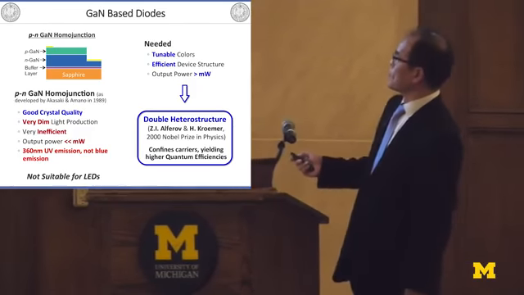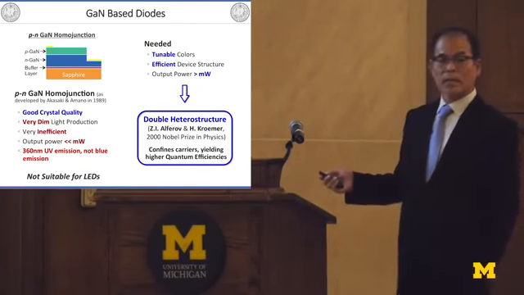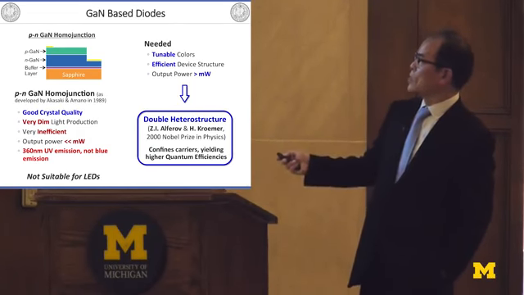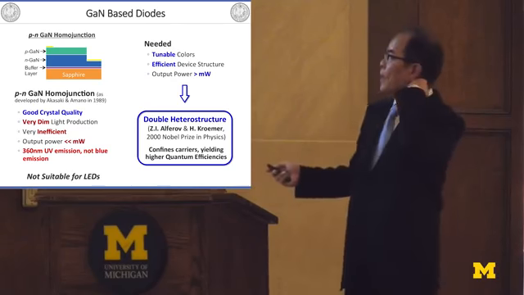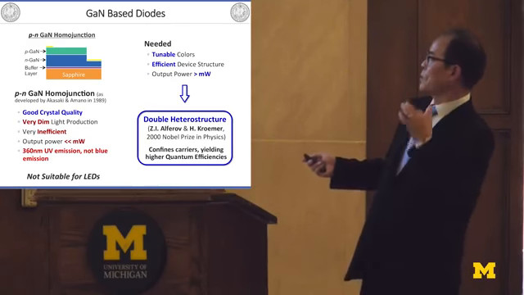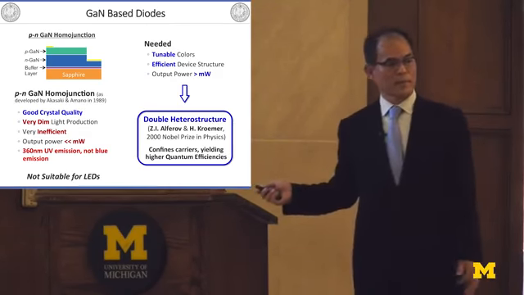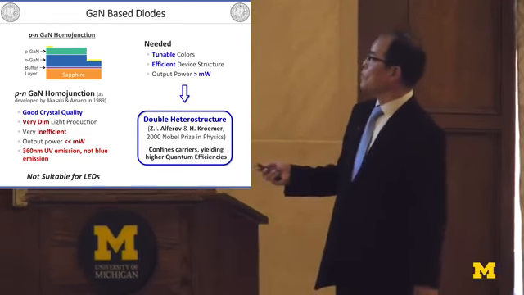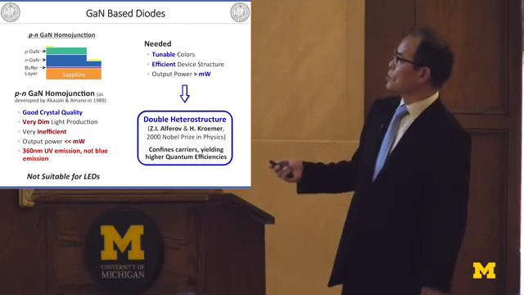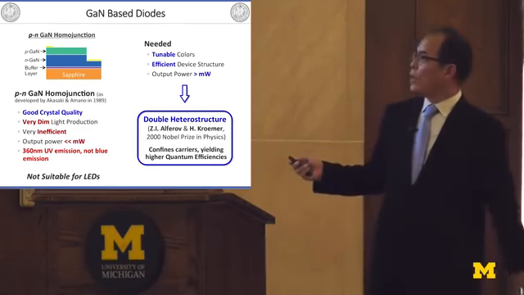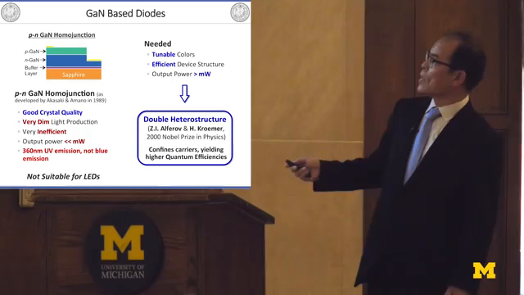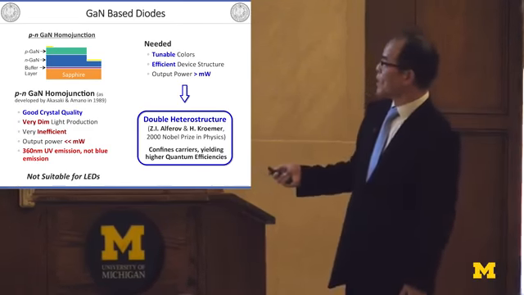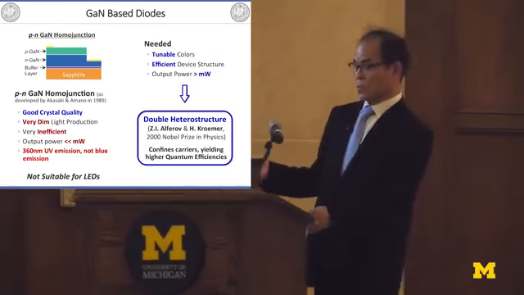So in order to make high-efficiency LEDs, I told you we have to develop the double heterostructure. In a double heterostructure, we have to insert the emitting layer here. This idea was proposed by Professor Alferov and Professor Kroemer. Professor Kroemer is still a professor at UCSB. That's the reason why they received the Nobel Prize in physics in 2000. Using the double structure, the efficiency of the LED becomes at least 100 times higher than this one. So for laser diodes and LEDs, everybody uses the double structure now.